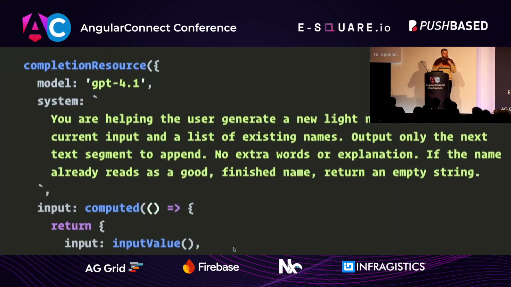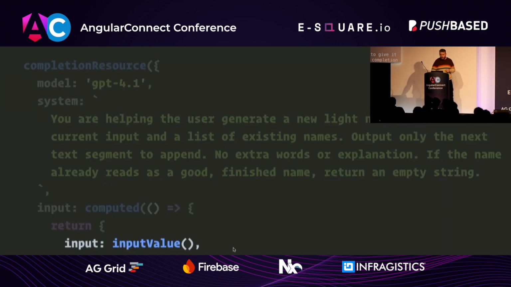And from there, it's all signal-based as well. So we're going to give it the input that it needs to generate this completion. I'm going to use, first off, the value of what the user has typed into the input up to this point. I'm also going to give it the list of existing names that it's going to be able to look at to determine, okay, are there patterns that I can follow, or are there names that have already been taken that I can consider when I'm generating my completion? I'm using Computed to bundle this up into the data that I'm going to provide to the large language model as it generates this completion for me.